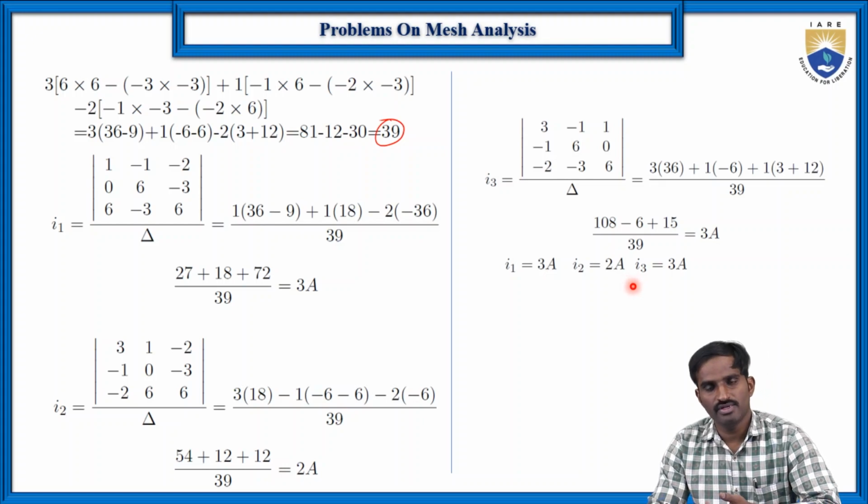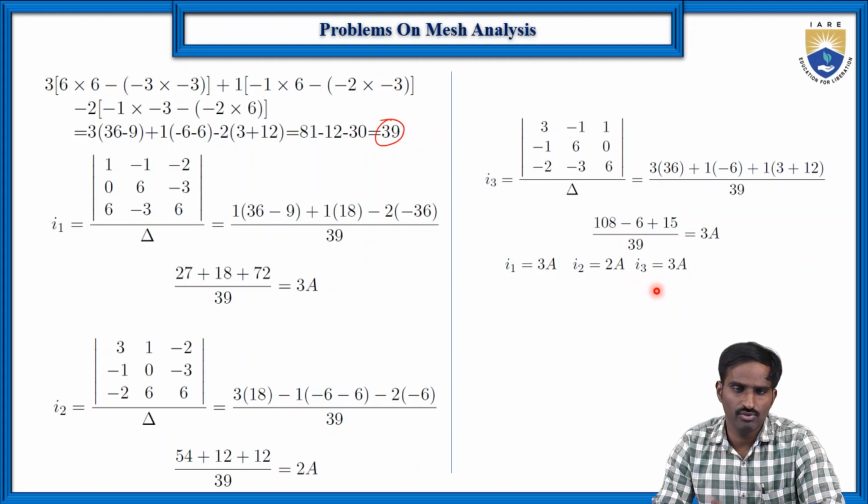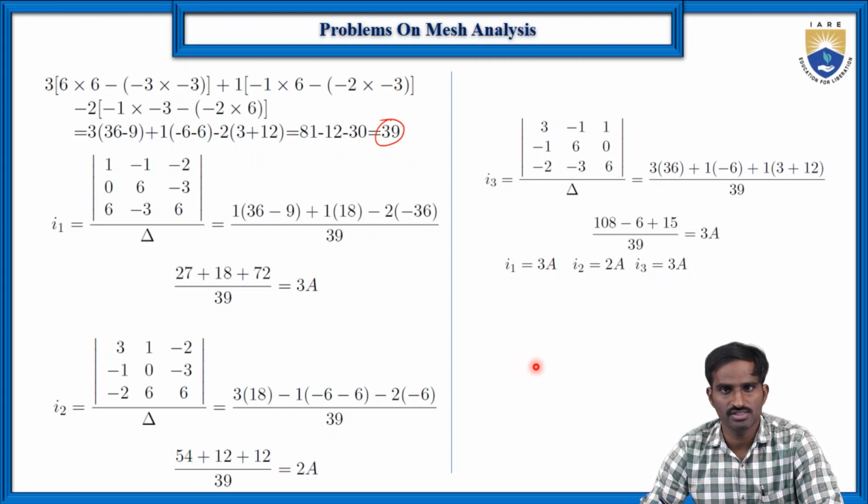So whenever you have only two equations, we don't need to go for Cramer's rule. We can simply solve those two equations to find the I1 and I2 values. But if you have more than two loops, let us consider three loops, then you have three equations and three variables, and it is easy to find the values of the variables I1, I2, I3 by using Cramer's rule.